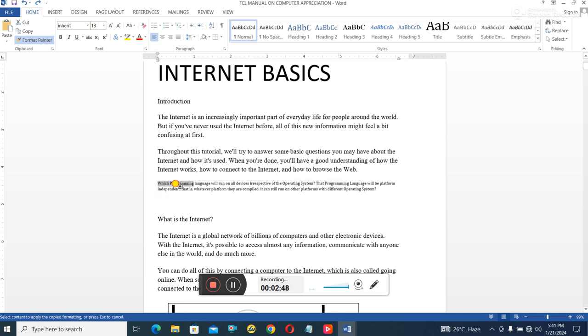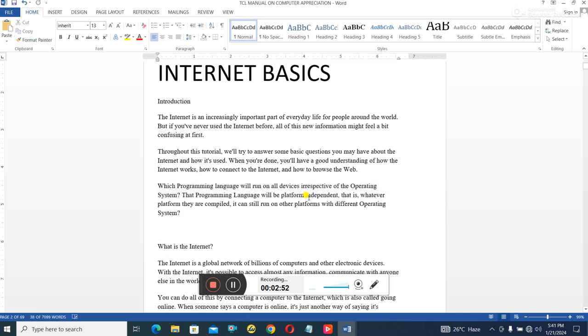Then you click at the beginning of the paragraph, drag to the end, and once you reach the end, you release your hand. Then that new paragraph automatically inherits the same font type and the font size as the one you've selected. That's basically how it works.